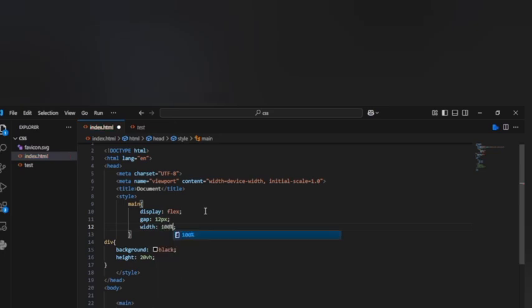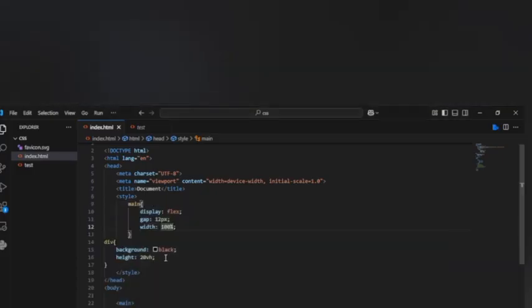Take the width of the entire page so you can see clearly how this counts. So I want to give the div tag a width of maybe 10% each.